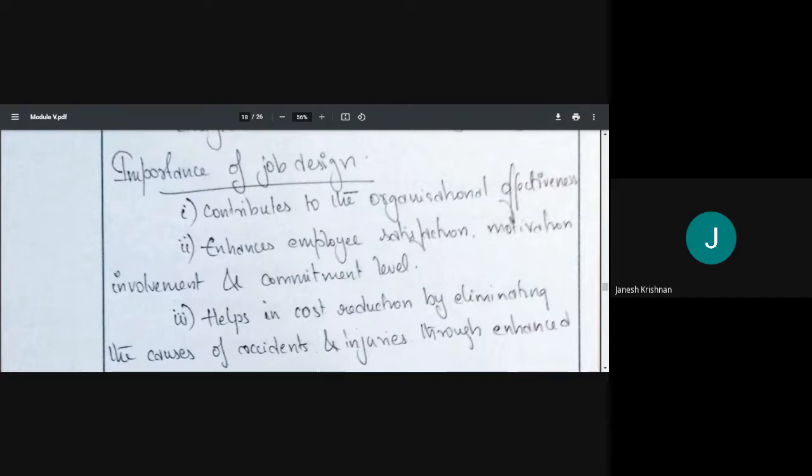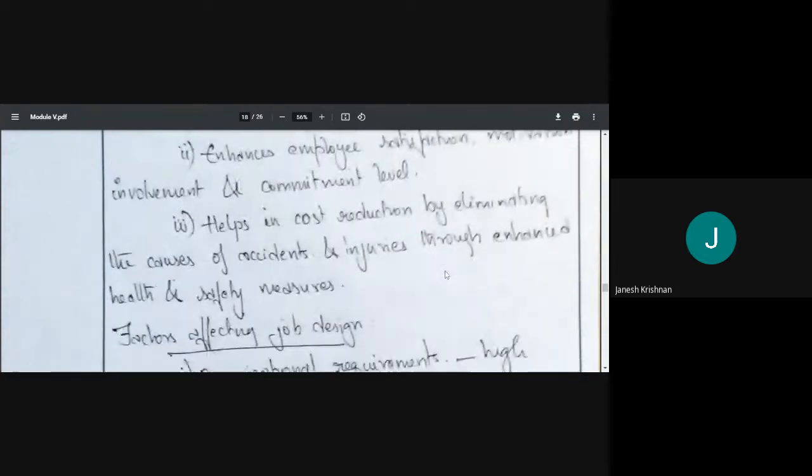It helps in cost reduction by eliminating the causes of accidents and injuries through enhanced health and safety measures. See, I have identified the task. These tasks have to be completed. The next step was I have identified the method also. In order to do this, what is the best method is this. In order to take a reading, the best method is to use this instrument.